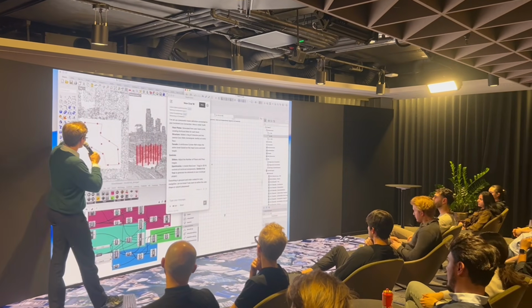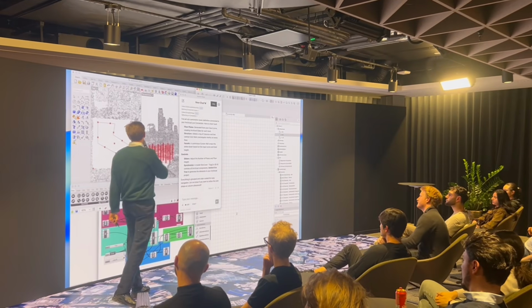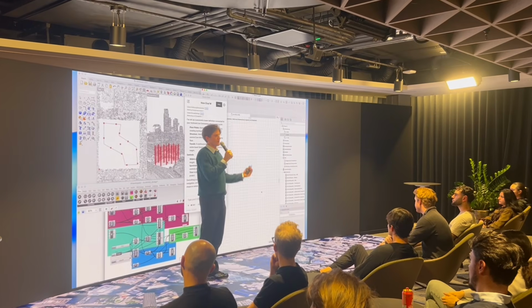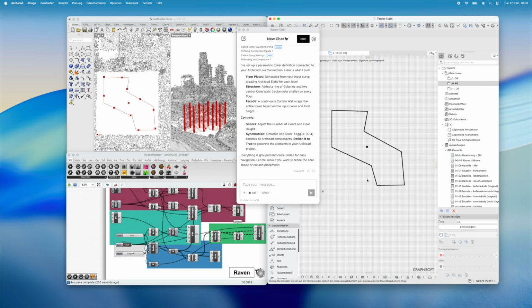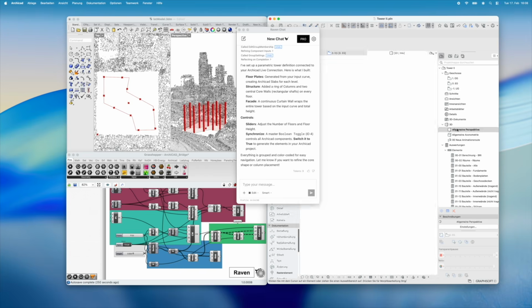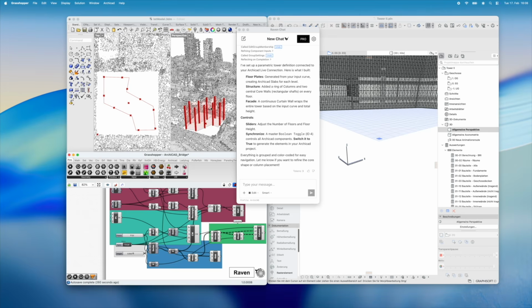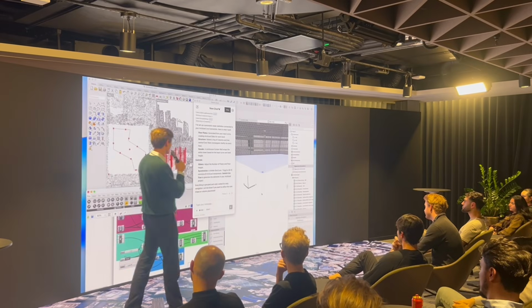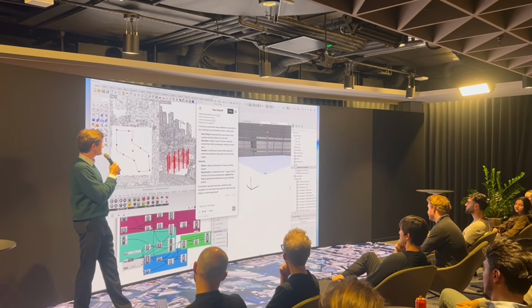So here you can see an office massing done in Rhino, fairly simple, and then pushed into ArchiTech, and it will become native families, all the levels and properties already in there. And of course, Raven is going to be working with Beam, things like that as well. Very excited actually to bring that to you guys.